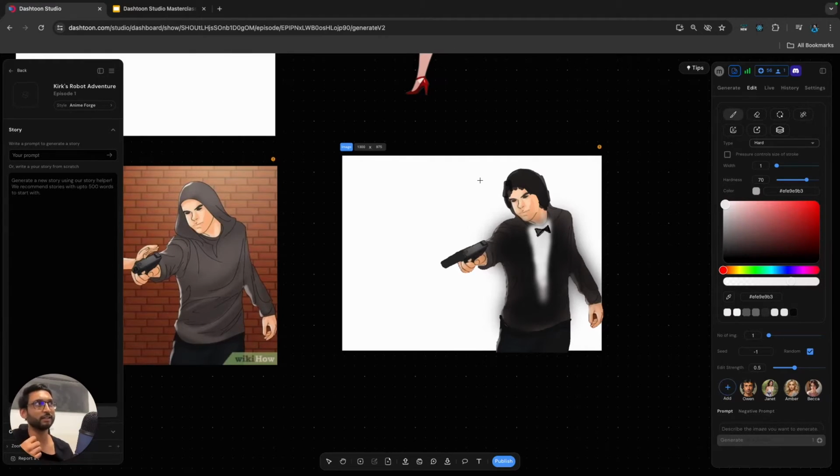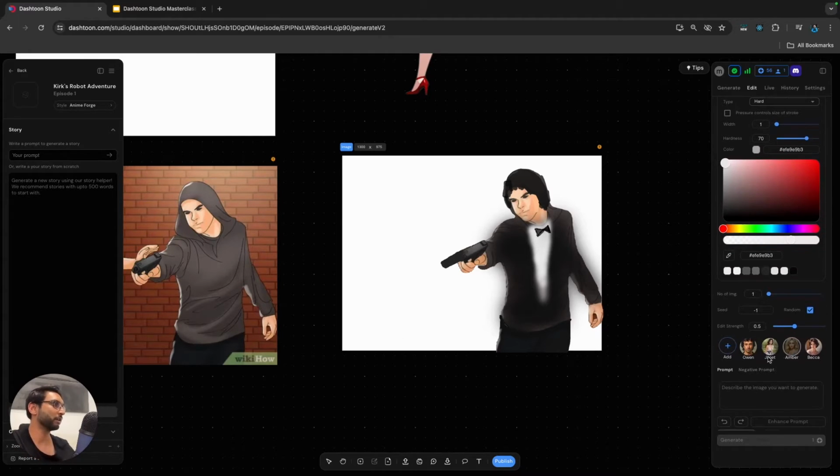The difference is that when I use an image as a storyboard, it only extracts the contours of the image. It treats it like a black and white storyboard, black lines on a white background. But when you do image to image, it actually picks up the color from the underlying image. And you're going to see the difference.